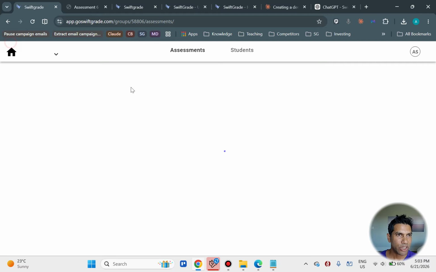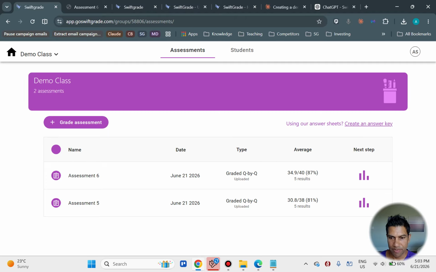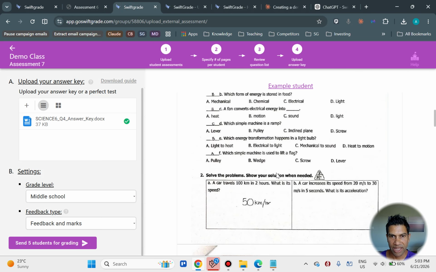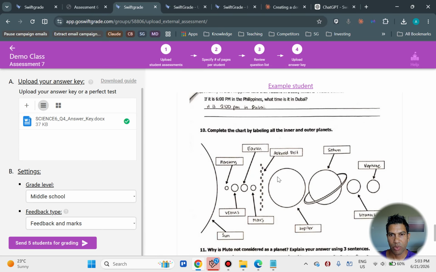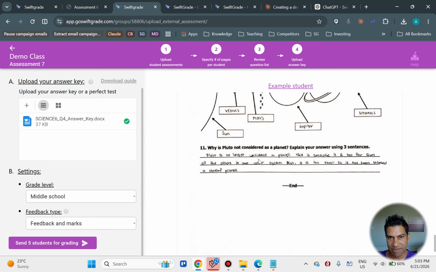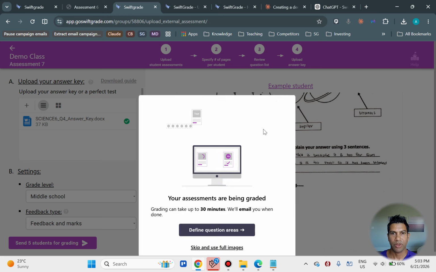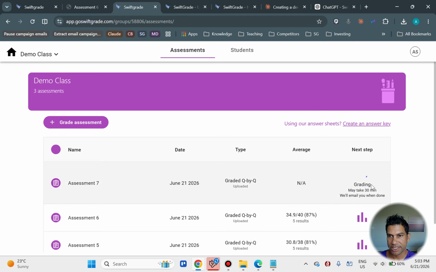Now, the last one I'll show is the science test. I was setting that up, and I'm just going to come and submit this one. So this is the science test here. And with this one, you can see that it actually has even free response questions like this. So let's submit. Okay, and we'll take a look at these results as well once this is done grading.